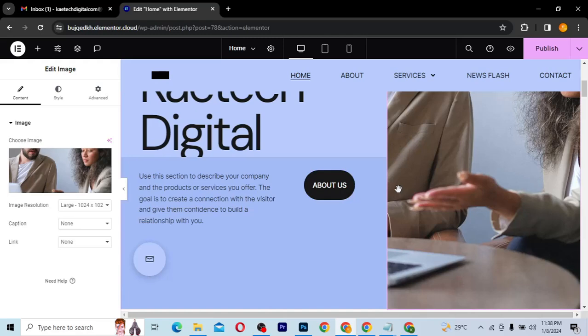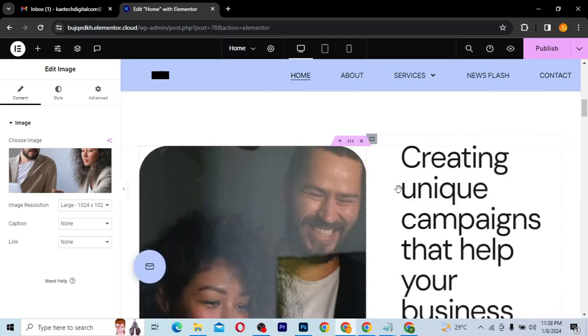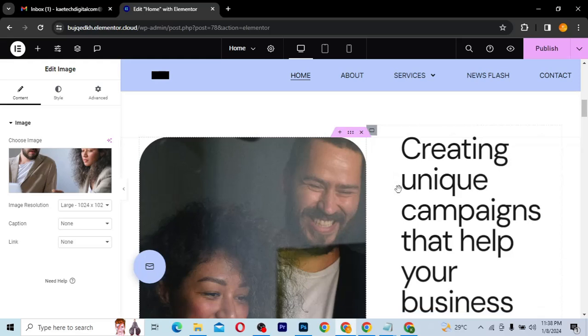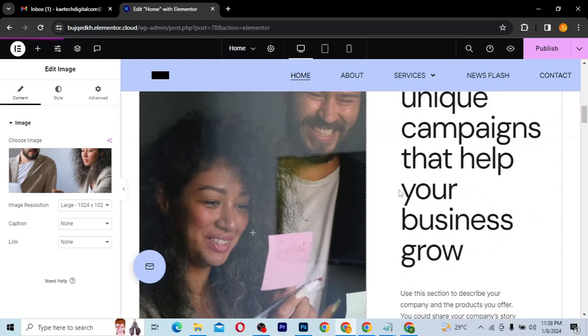So basically this is simple and easy to do. It's not very difficult to do. You can edit it, make it any how you want it with your home page. Now the home page is a landing page of your website. That is where everybody lands whenever they get over there, and that is where you need to make sure that it speaks a lot about your website. Now that we have been able to know how to edit our website, we can go ahead.